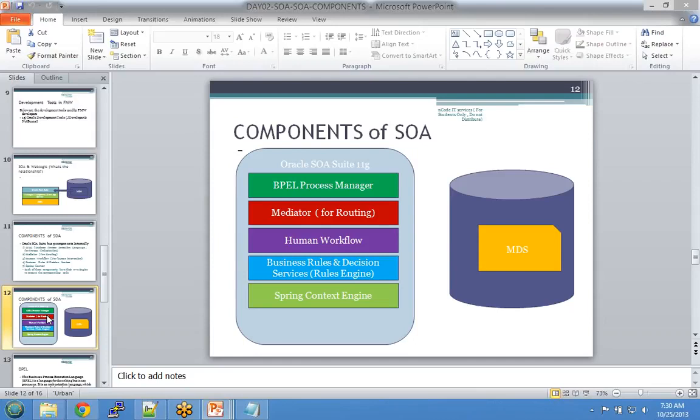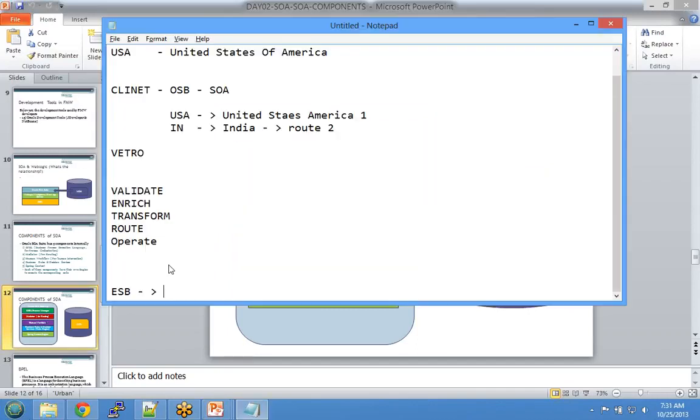Then there is a mediator. Mediator is more like OSB. If you have to know the history of mediator, ESB was originally the 10G product of Oracle and is now renamed as mediator and went inside SOA.